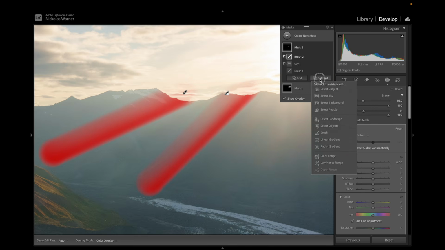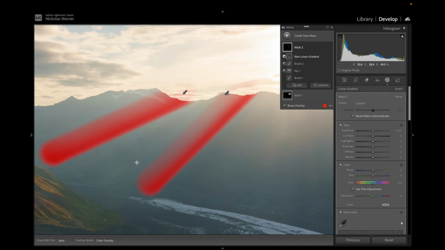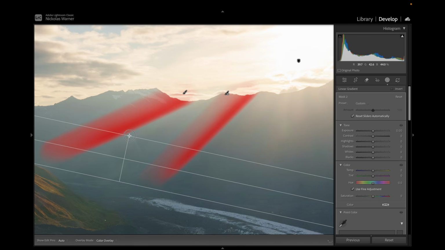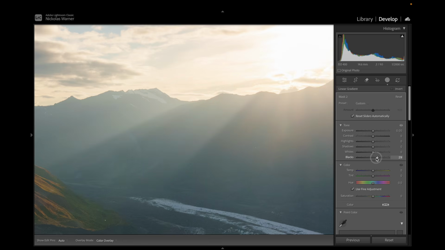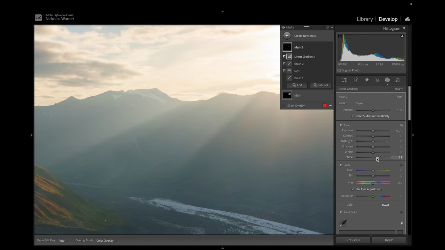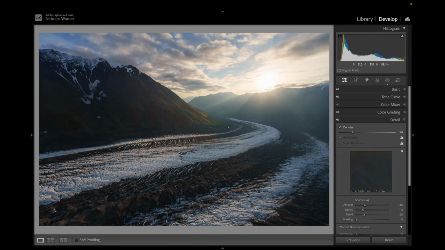And then again, we're going to subtract with a linear gradient, because if you look here, it has a natural fall off of this kind of haze as it gets to the edge. So we can subtract with a linear gradient from the bottom just like that to have a nice realistic shaft of light coming through there. And we can simply take those blacks and slide that slider up to take away blacks in this section. And we can see before and after. We're just enhancing those rays that were already there. Zoom on out a little bit.